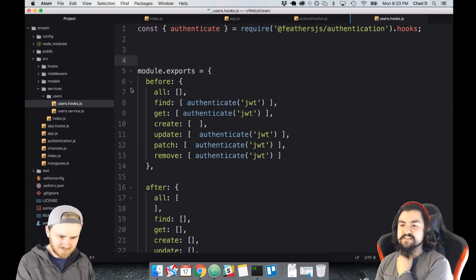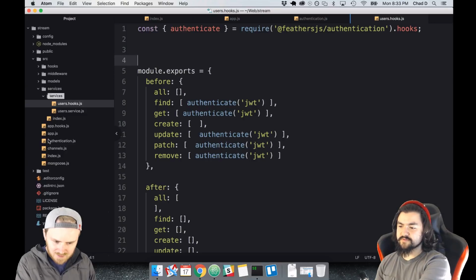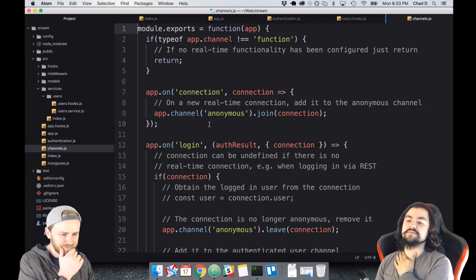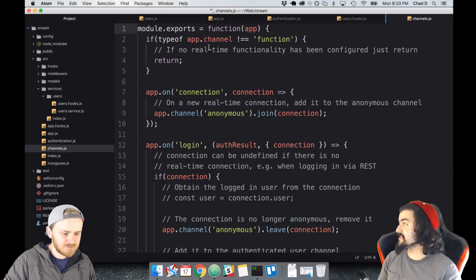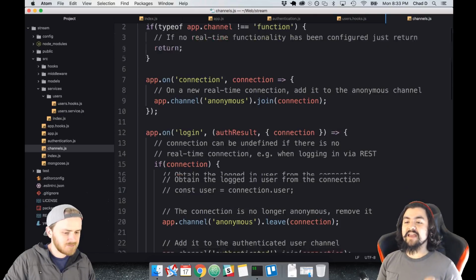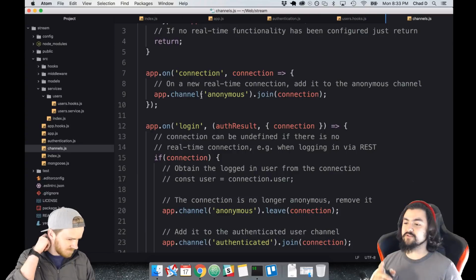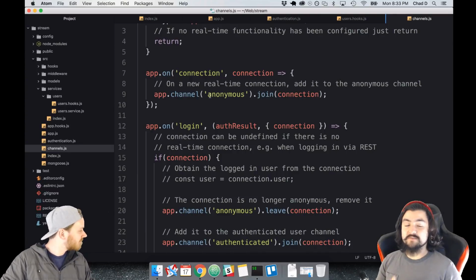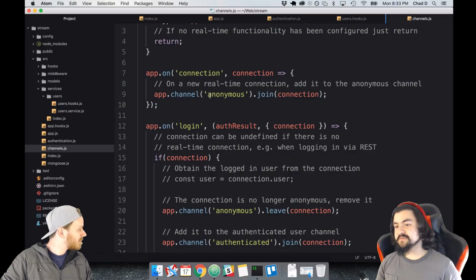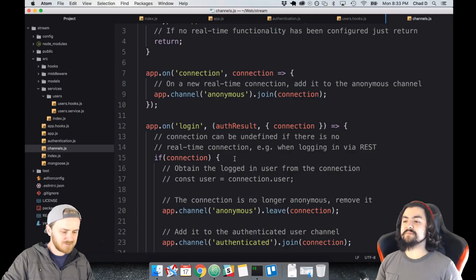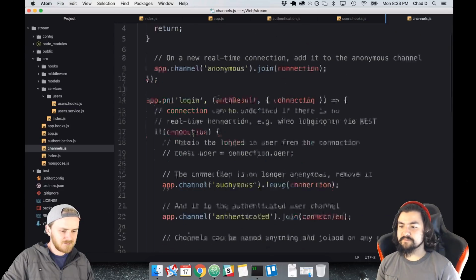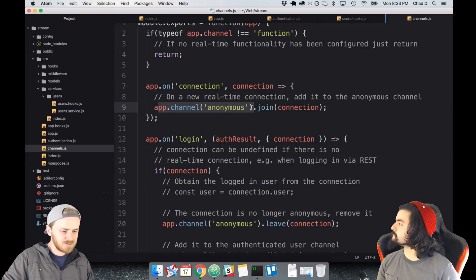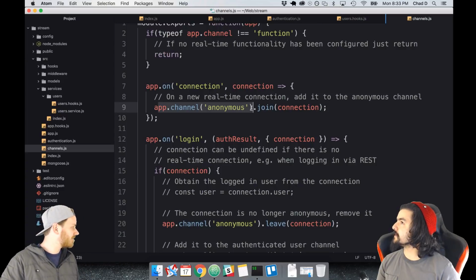Actually, if you go to channels.js, that's the built-in at the root of source. Yeah, that's the built-in socket stuff. We're actually not going to be using it. At least that's what I've decided. We're going to try to build this using just services, and by default, services allow you to listen for when a new document was created in the database, or when the document was updated, or when one was deleted. So essentially, by having a room service and a question service, we won't really need to mess with any low-level sockets. We'll just be able to tap into those events, which will be sweet. We'll still use the channels though to connect all the users together into one channel, right? I don't think so. Really?